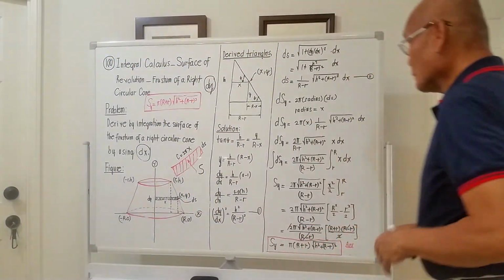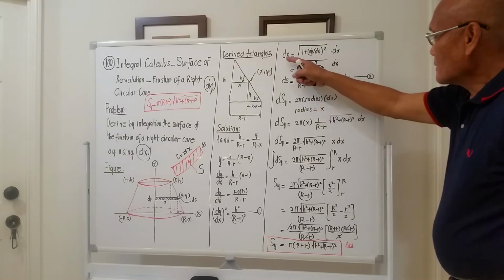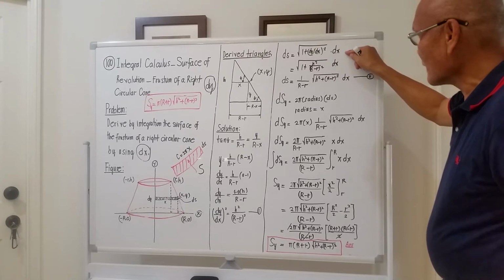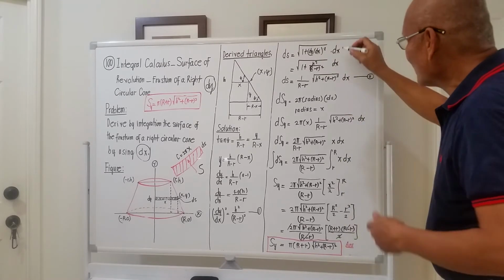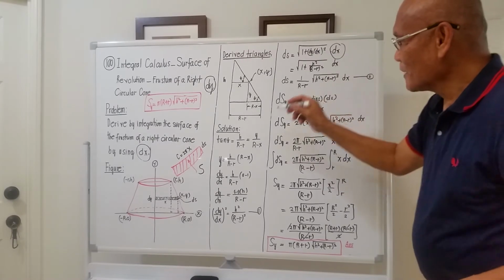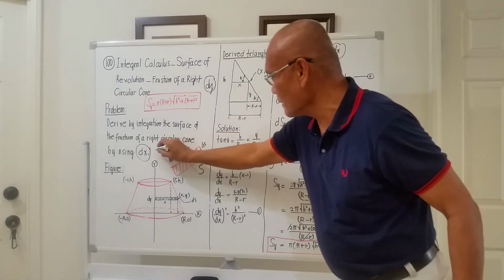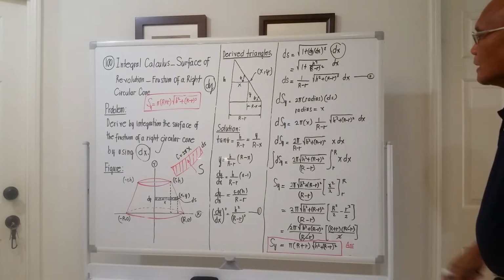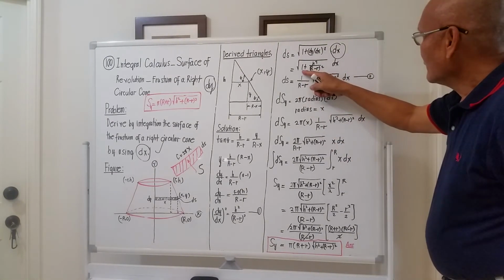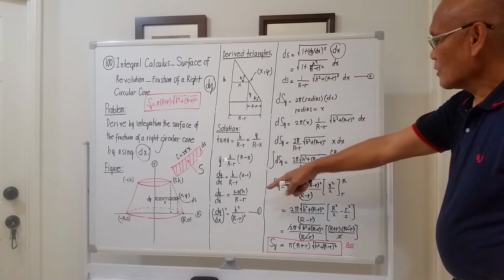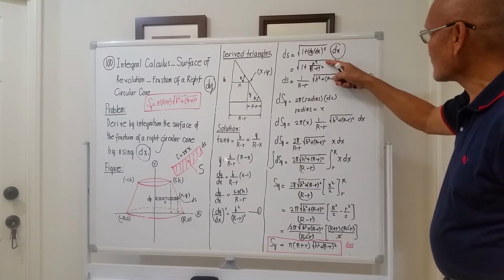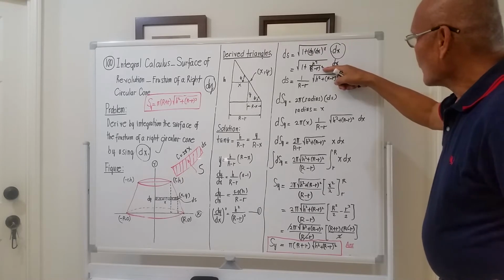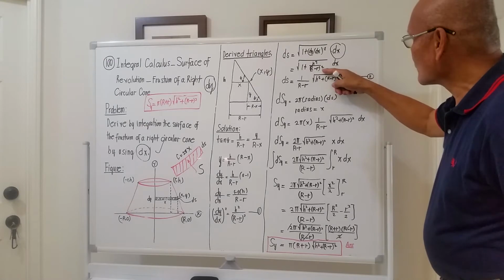Solving for the length of the differential arc. The differential arc is equal to the square root of 1 plus (dy/dx) squared times dx. Okay, this should be dx because the problem is asking that our solution will be integrated with respect to x. So if we substitute now, ds will be the square root of 1 plus the square of the first derivative, which is h squared over big R minus small r quantity squared, times dx. Okay, we cross multiply this one, so this will go up.